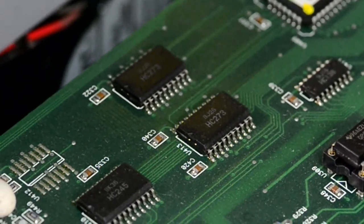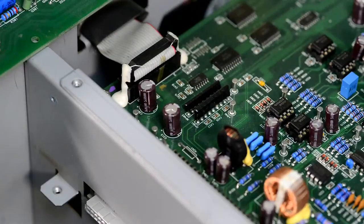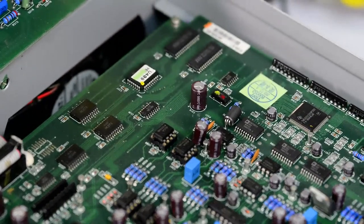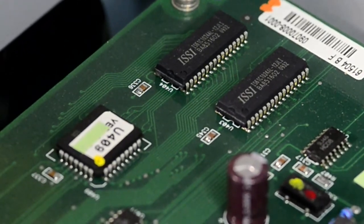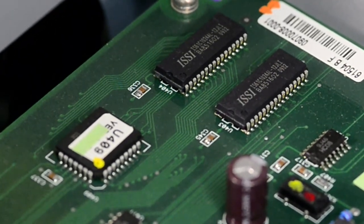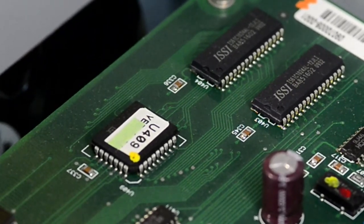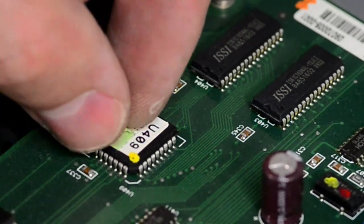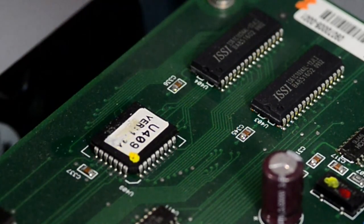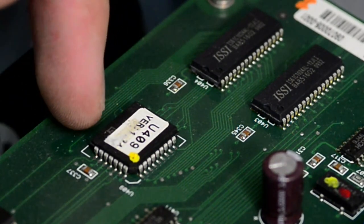There are some HC245 registers, nicely glued connector, and I think that is the firmware chip with the memory for our TMS controller. It's interesting that this chip actually has a tape sticker over the version. I don't know, was the version very secret? I think it was version 1.34, maybe.